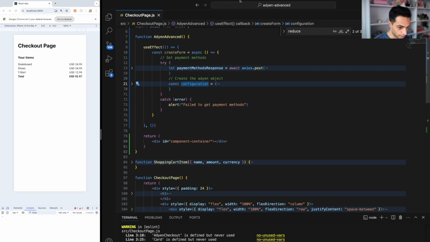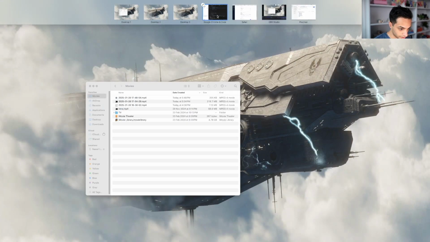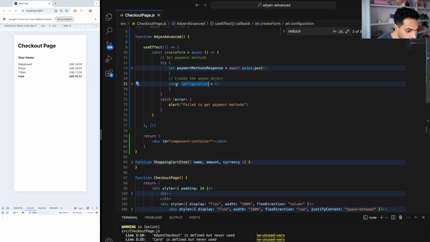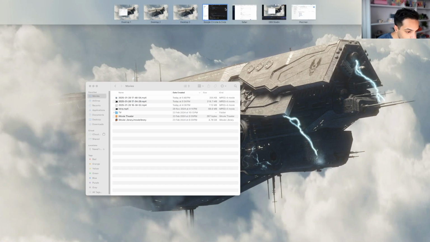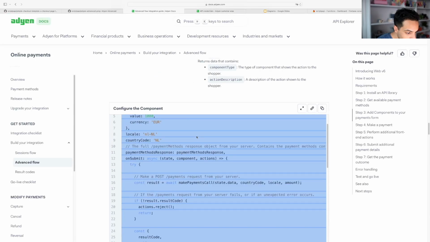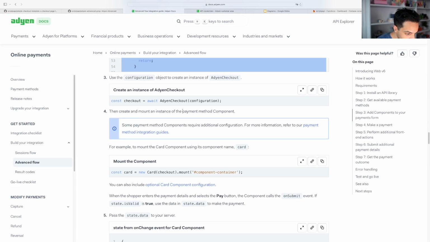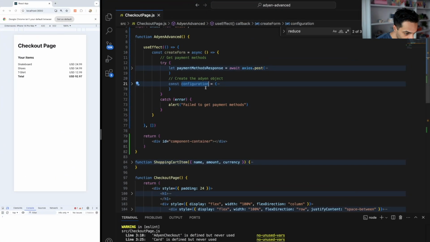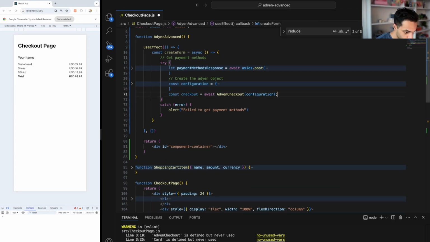Okay, the configuration object's created. Now let's go ahead and mount the payment form. Go back to the guide. Under this you'll find the steps on how to do that. Copy, paste.